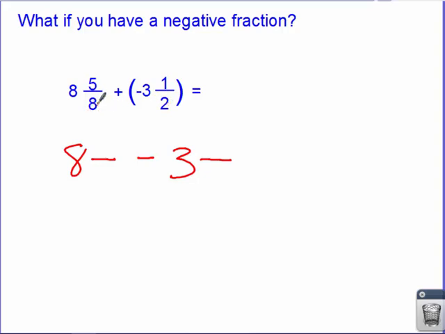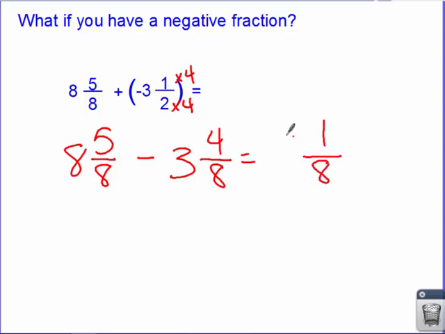Okay, so the 8 is my largest denominator. Can I turn the 2 into an 8? Yes. So 8, 8, change my numerators. This one stayed the same. This one I multiplied by 4. Do the same thing to the 1, and I get 4. Okay, so now I subtract. 5 take away 4 is 1 over 8. 8 take away 3 is 5. So we got 5 and 1/8. Now, the last thing we have to do when we're dealing with integer rules with fractions is you got to look back and find out which one of these fractions actually is farthest from 0.